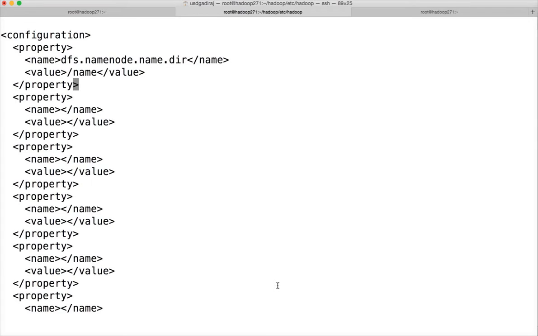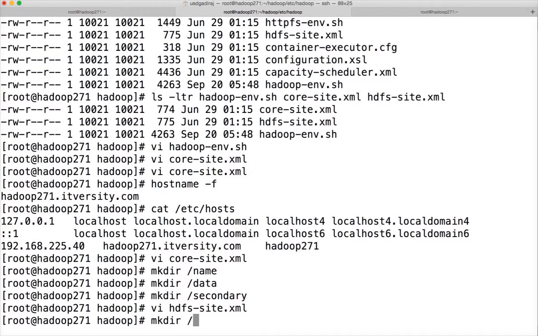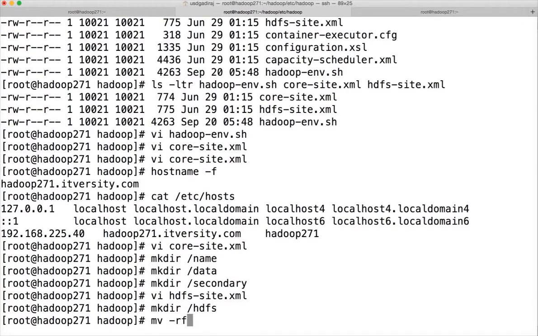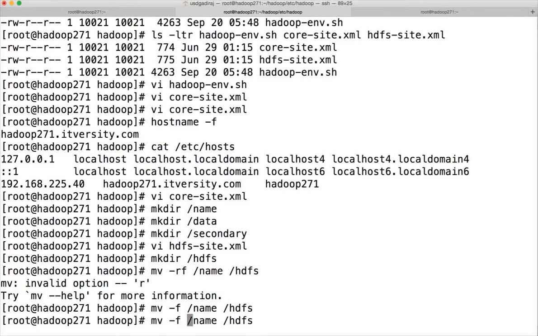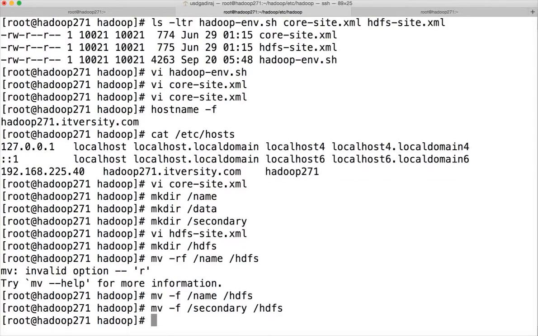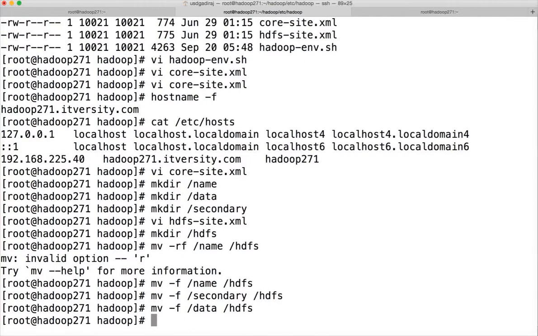Let me do one thing. I will create the directory HDFS with mkdir HDFS, and then move all the directories, name, secondary, and also data, to HDFS.